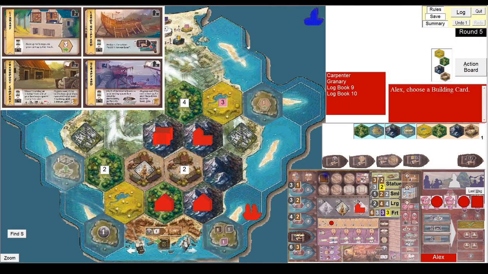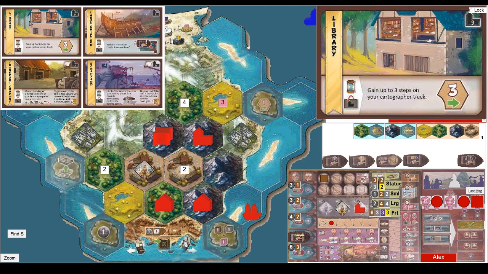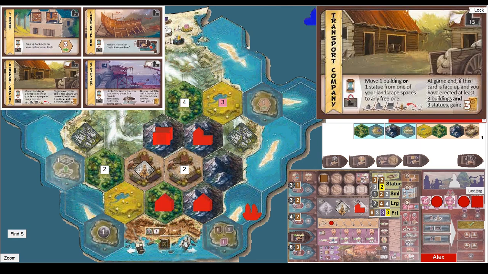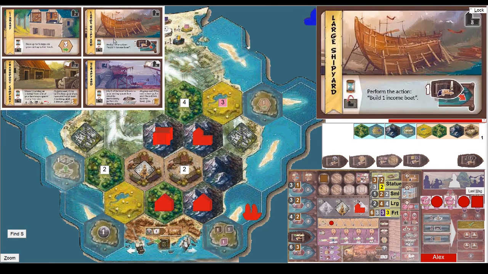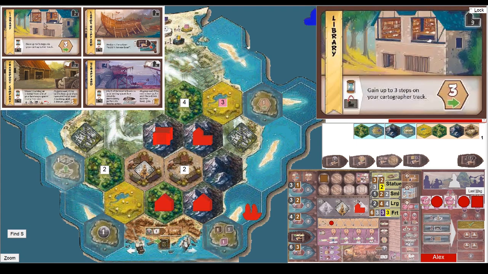Now I get a building card, which I get to use 1 time. Ooh, gain up to 3 steps on your cartographer track is nice. Remember, these are nice one-time benefits. Move a building or a statue from one of your landscape spaces to a free one. Yeah, that's not of any value. Scrapyard. Flip one of the income boats in your landscape space down, which will get me a helm point. And large shipyard. Perform the action. Build 1 income boat.